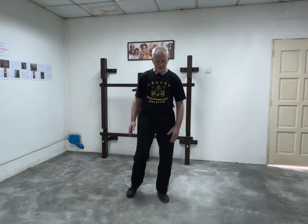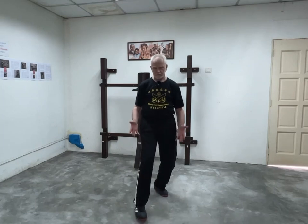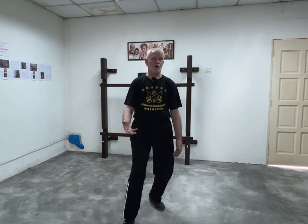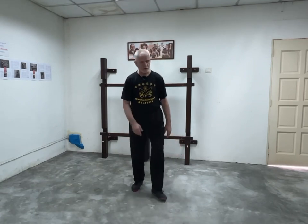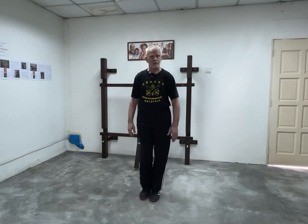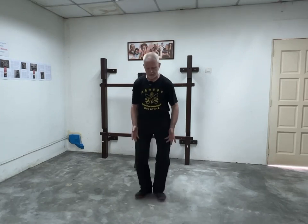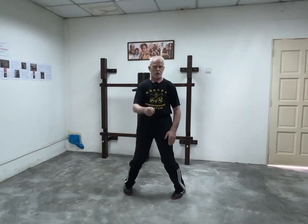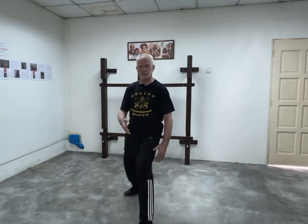We've already talked about the idea of practicing from this, well, let's call it an attacking position, your advancing steps, Sam Gok Bo, right? But the other way to practice it, and what makes it a really relevant way to train the whole concept, is to work from the Yiji Kim Yong Ma and practice Seung Ma, which is attacking forward, by changing the Yiji Kim Yong Ma into the attacking footwork.